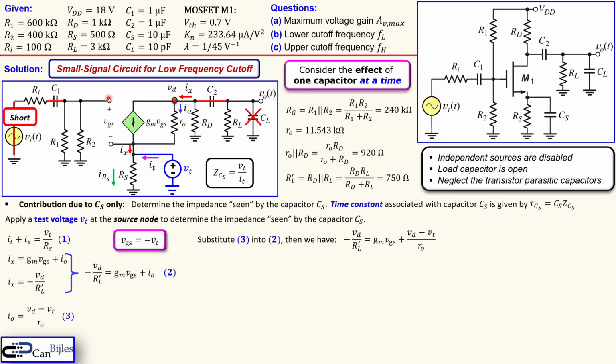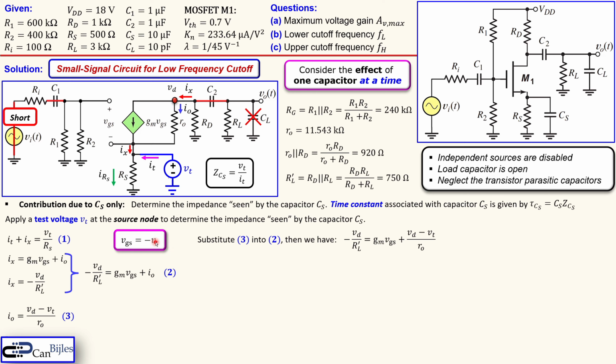But since there is no current flow here because it's open, you can consider this node here, the gate node, as the ground. So there is no current flowing through this resistor. So that's 0 volts drop. So we can say this is ground. So we will actually apply the voltage here at the source part of the VGS expression. So it's actually the flipped version of the VT. So that's why we have the VGS minus VT.